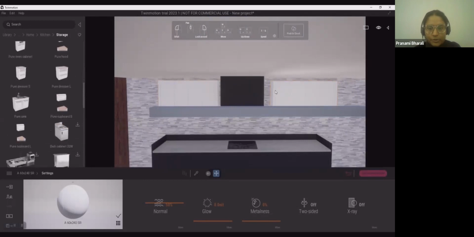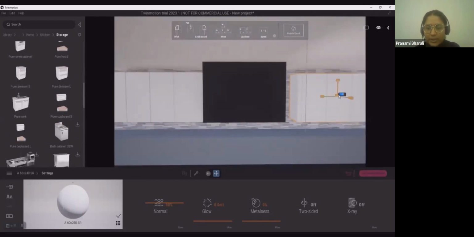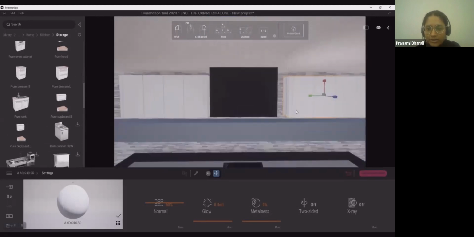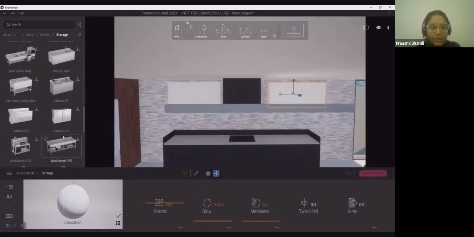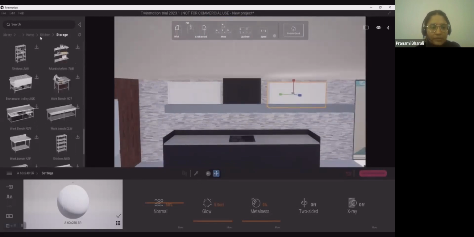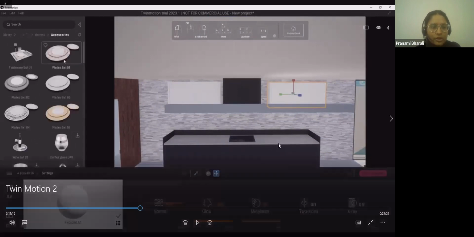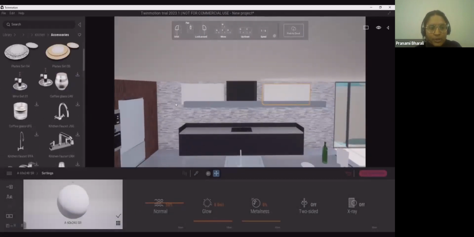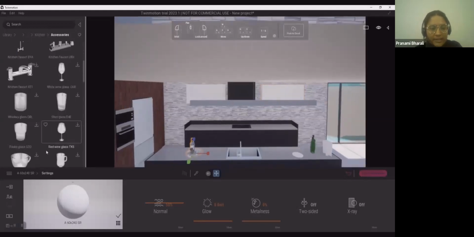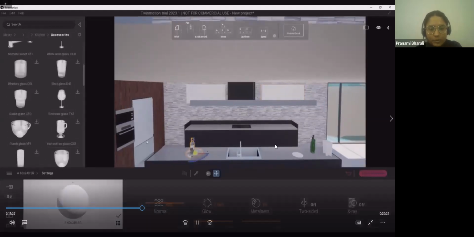Okay, so for this one, you can see you can even change the X and Y, everything. You just need to scroll in a bit and make sure it's at the right area, and you can use the keyboard option. Now for any kind of kitchen, if you want to detail out other things also, you can detail out with simple things like your plates and everything, to make your kitchen more livable. You can place your different things, maybe your sink, glasses, and everything that you want to place.